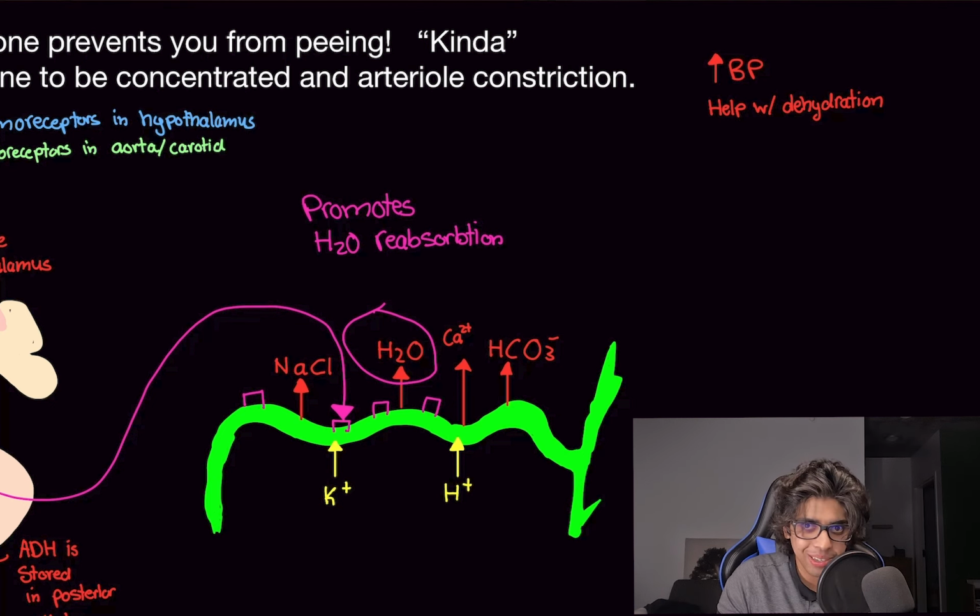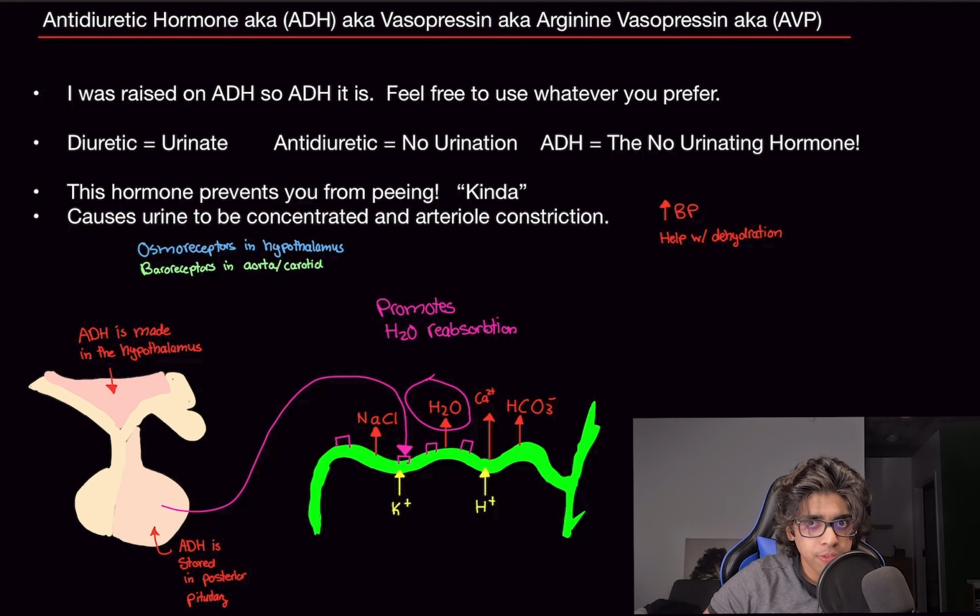The next video is going to be about the collecting duct. We're going to go over a few hormones there, and then one of the other videos I'm going to make is on the renin-angiotensin-aldosterone mechanism. It's going to have its own video because it's super, super important, and it's my favorite mechanism.